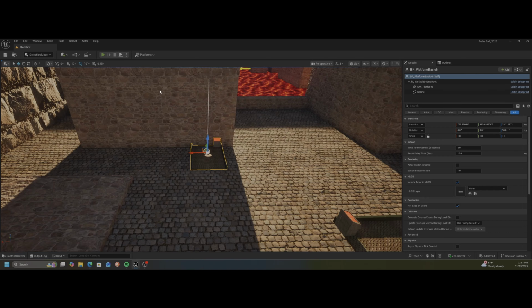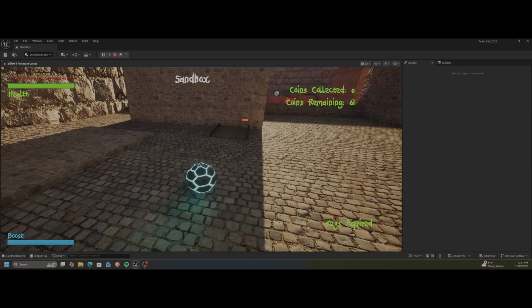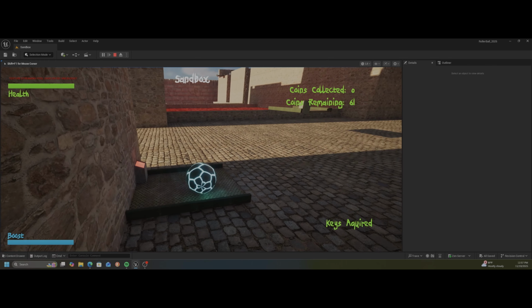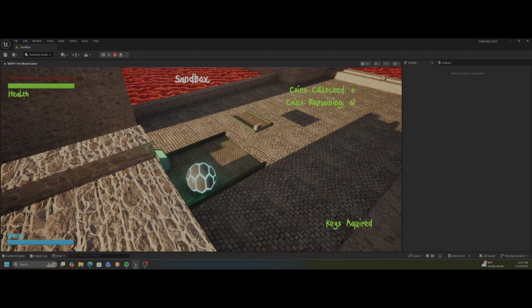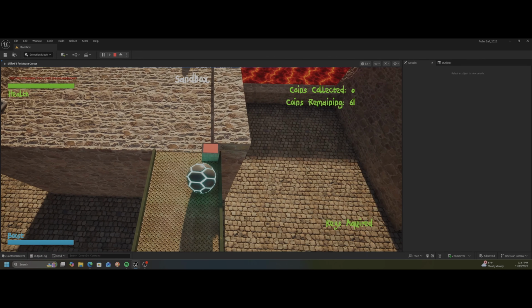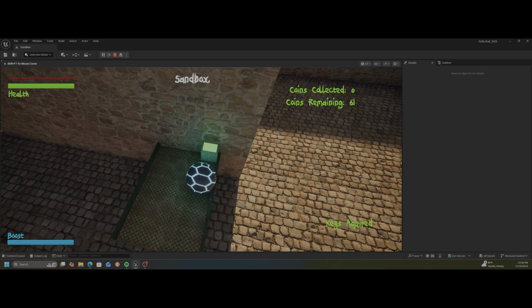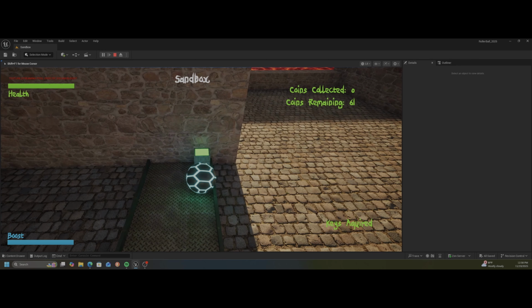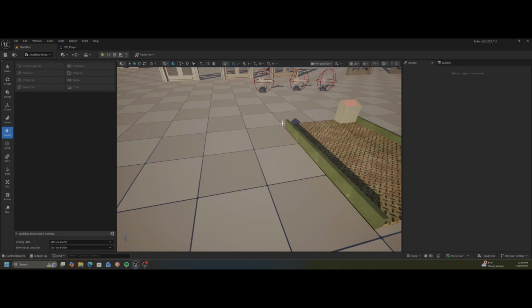So let me go ahead and hit play real quick. So when I hit play and I interact, we already have the interact system set up. We're going to use that same interact system. When I hit the interact button, E, the platform moves up and it'll move down. After a few seconds, it will reset itself and go back to where it began. And you can see that the screen color changes as well. So we're going to set all of that up in the blueprint once we create this model. So let's go ahead and jump in and create the model.